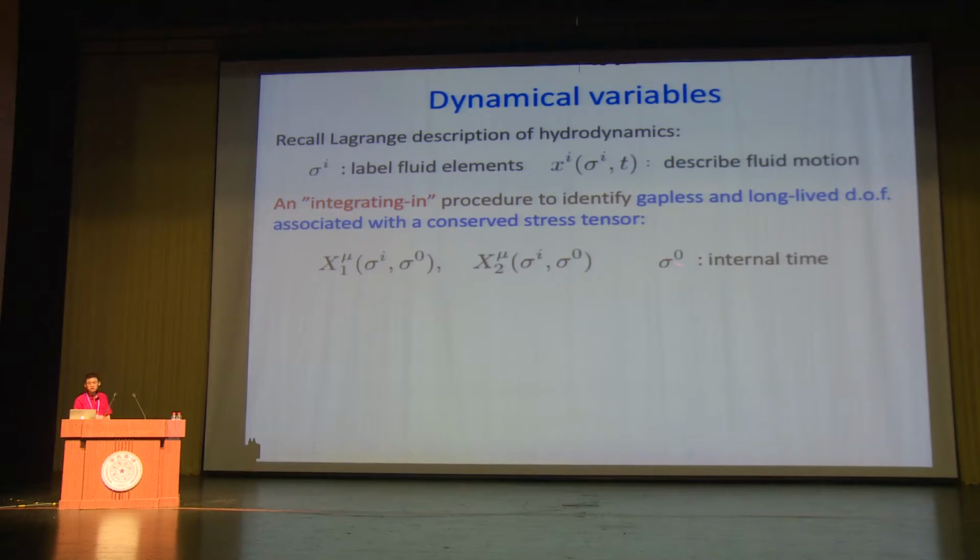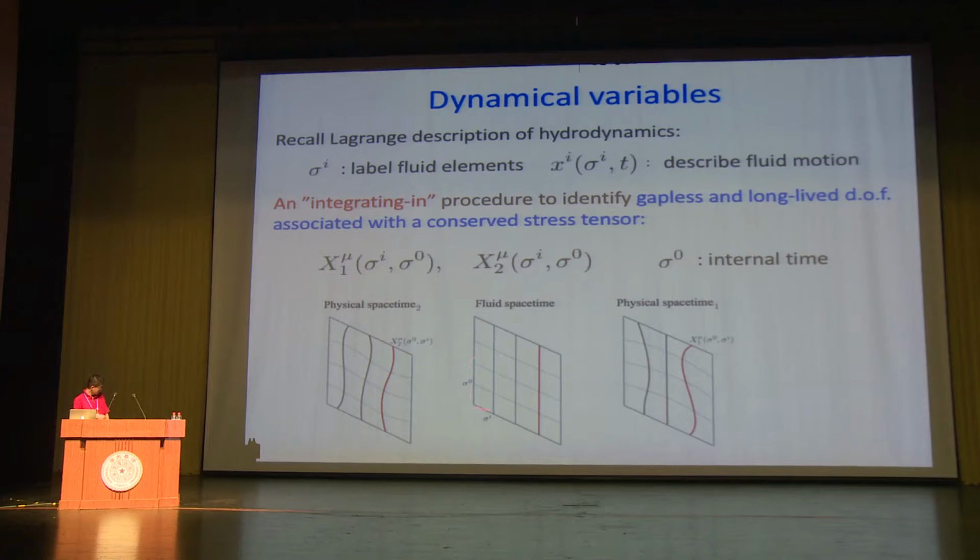But now I also introduce the internal time. Instead of using the physical time here, I introduce the internal time, and now this will be just the full physical space-time. And so what you do is use those mappings, then you can pull back your space-time metric to this fluid space. So the picture is that we have a fluid space-time, which labels the fluid and their internal time. And then you have two copies of your physical space-time, because we have a double contour. Suppose you fix sigma I and change sigma 0, then this function tells you your trajectory in your physical space-time.